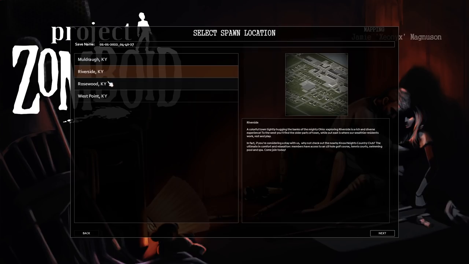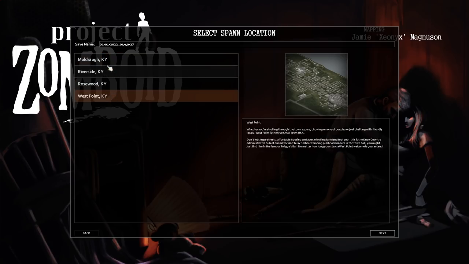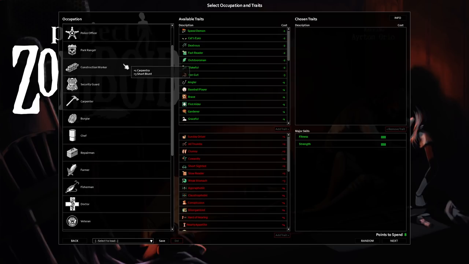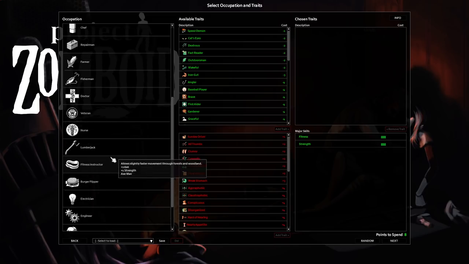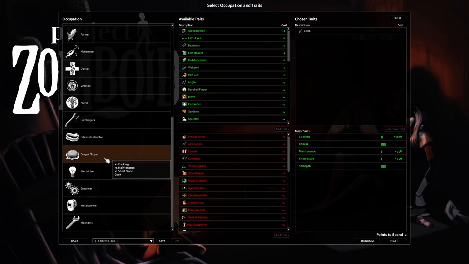Select a spawn location. Oh, boy. Let's go here. Oh, my God. Occupation. Fire officer, park ranger, carpenter, burglar, chef, farmer, fisherman, doctor, veteran, nurse, lumberjack, burger flipper. Honestly, I'm tempted. Or park ranger. Let's go with Burger Flipper. I'm a Burger Flipper. Sure. So we know how to cook.